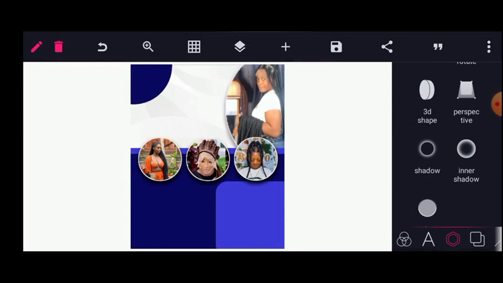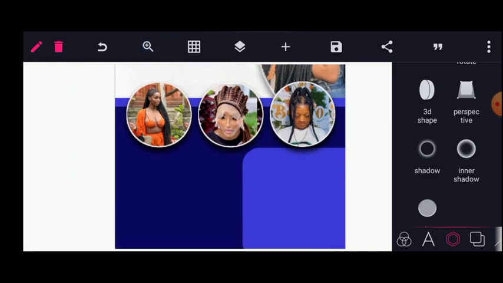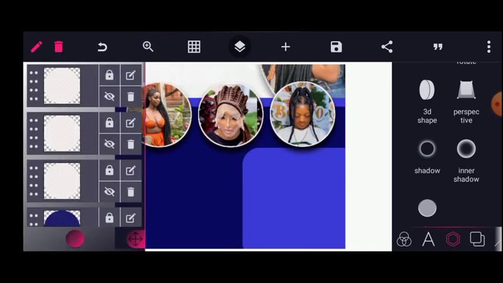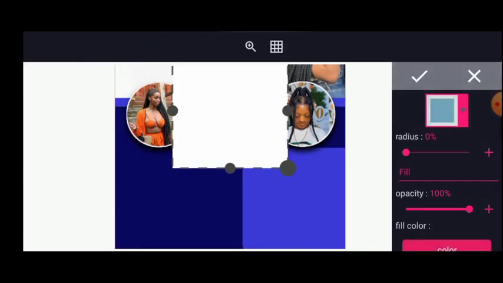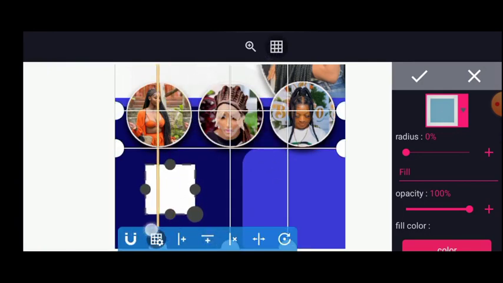So the next thing I'll do, since I've made my artwork, I'll still need to put in something here. It should be the background for my icons, so it should be something small around here.